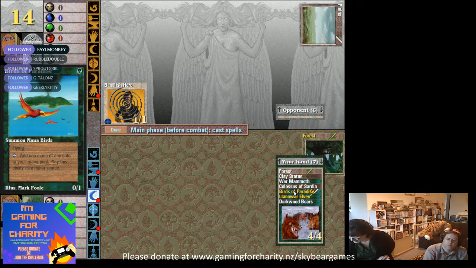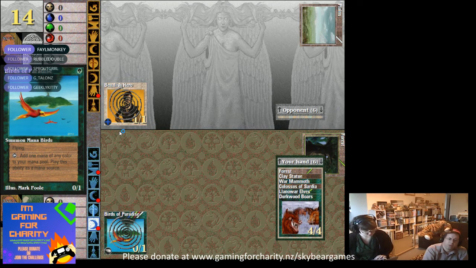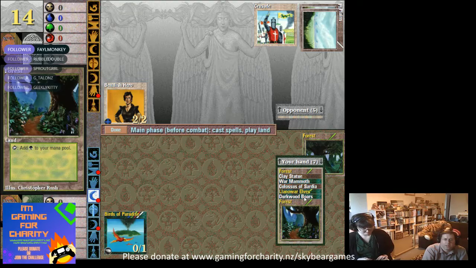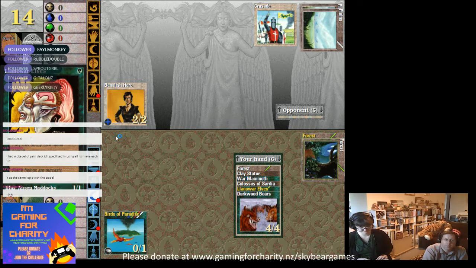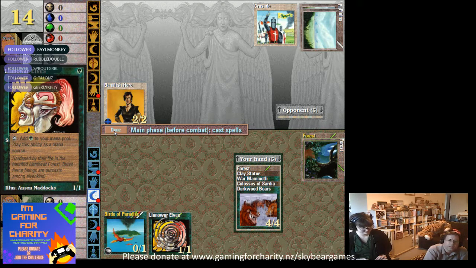Thanks for the follow, Foul Monkey! Whoop whoop! Okay, let's get some Birds of Paradise out. Well, I've got lots of ramp and then I've got some nice big creatures, so that's okay. Not fond of their crusade that they've got early on. But next turn I will have 5 mana to play around with, which is a 4/4 Duke with Boars.